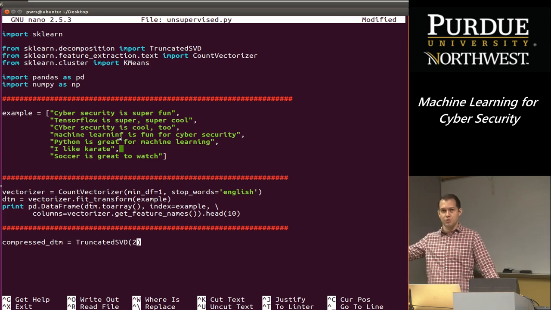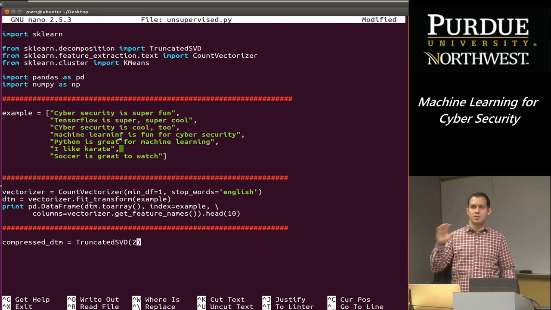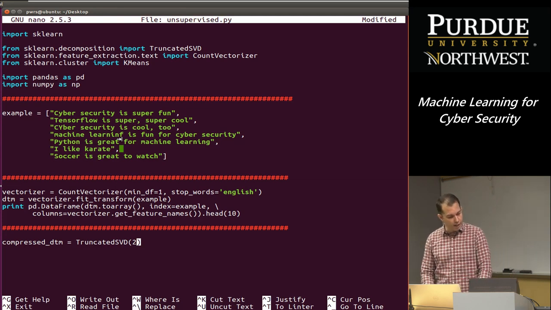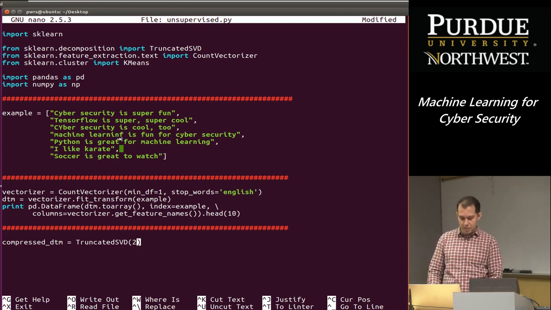So you take all the features, the 1,000 times a specific weight, you do a linear sum, and then the result of that becomes the new feature, the new components, if you will, like principal components. So in this case, now we create the object, and now we're going to apply it.